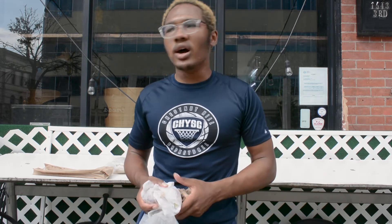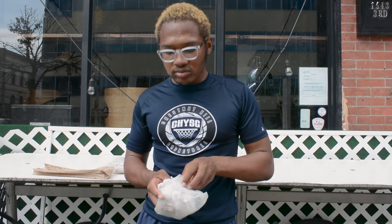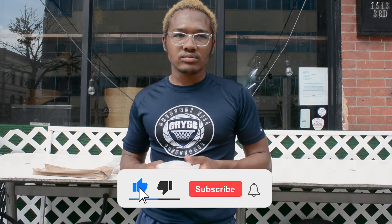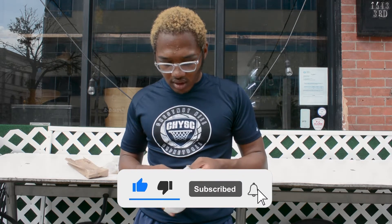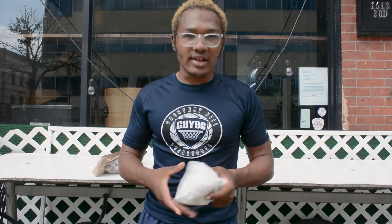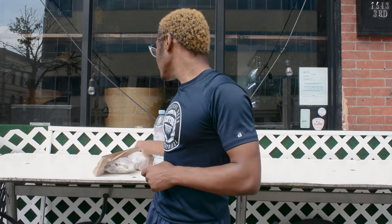This burger — again, it's not terrible, but it just isn't blowing me away. The pepper jack is definitely the most unique taste on this sandwich. It gives a little bit of a sour cream vibe — like sour cream and onion chips, that's kind of what I'm getting from the pepper jack.